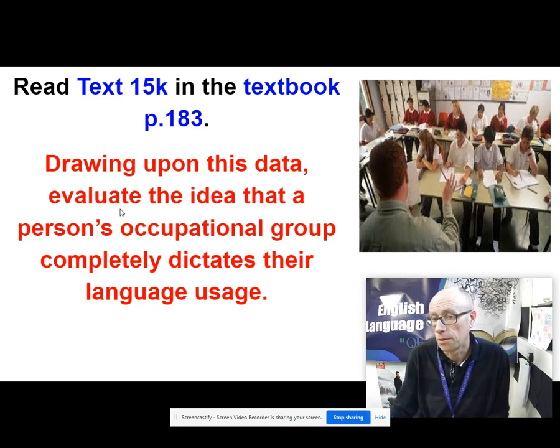Okay, so you're doing this evaluative thing. So that means that you're balancing up competing arguments. So it's an idea-driven thing. You're not going to have any data in front of you, so you're going to have to learn your research and perhaps learn examples of discourses as well. And you need to deconstruct at the beginning of the essay: do you completely agree, do you completely disagree, or do you only partially agree with this as a statement?